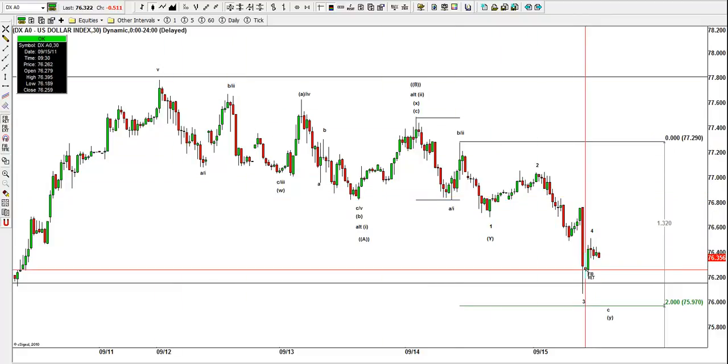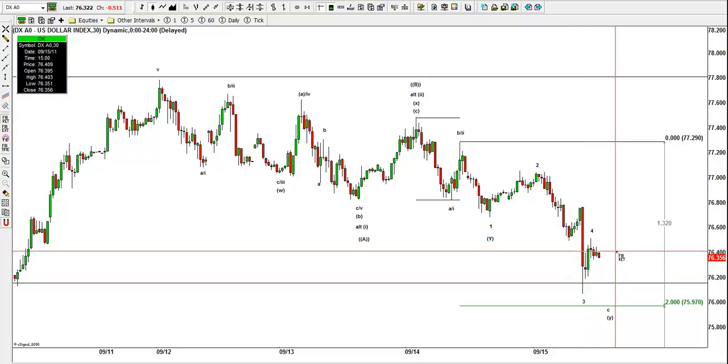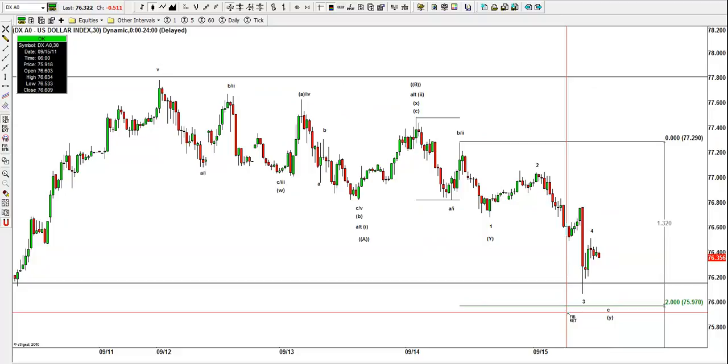Still can be a corrective structure. Still, we believe that the dollar right now is in the wave 4 of the leading diagonal. But from my experience, many big moves start like this. Why? Because people still believe in the old bias. That's why in Elliott waves, the wave 1 is nothing more than a fight between the old bias and the new bias, or the old trend and a new trend.